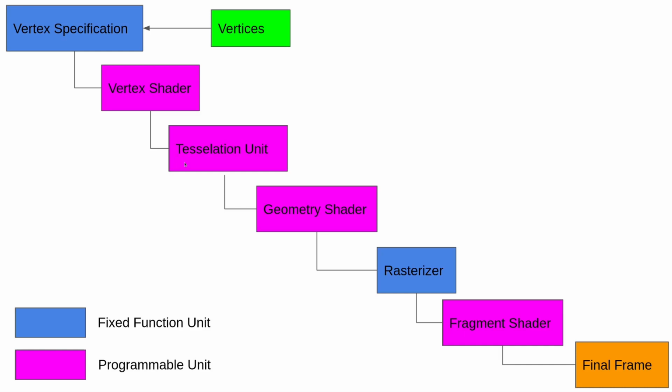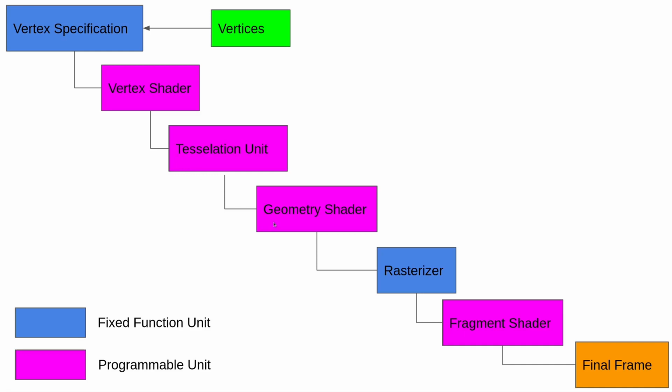The next stage in the pipeline is the tessellation unit. This is a relatively new addition to the pipeline, and I don't want to get into too much detail at this point because we're going to have a few dedicated videos just for this topic. In a nutshell, this unit has two shading substages of its own, and it helps implement smooth surfaces such as Bezier surfaces. This unit is optional, and we will keep it disabled until we are ready to turn it on.